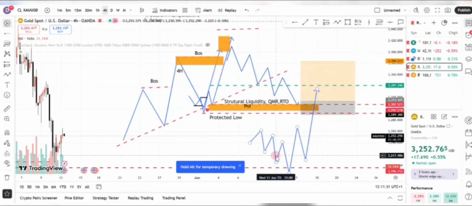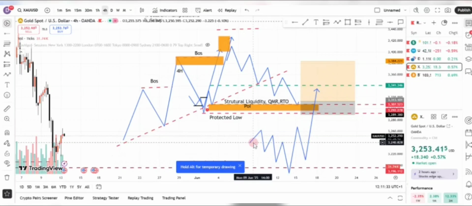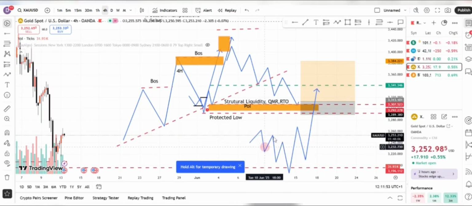Now, when I come to the 15 minutes time frame, not 1 minute, not 5 minutes, I don't use 1 minute or 5 minutes, especially for gold. But I use 5 minutes on currency pairs. I don't use 1 minute and 5 minutes on gold and Bitcoin. I always use 15 minutes minimum. So if on the 15 minutes time frame this starts happening, boom, boom, boom.